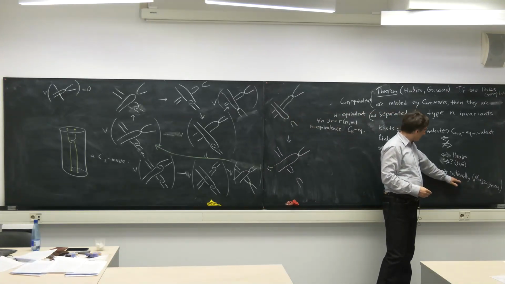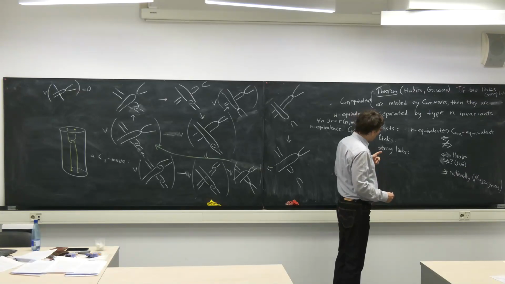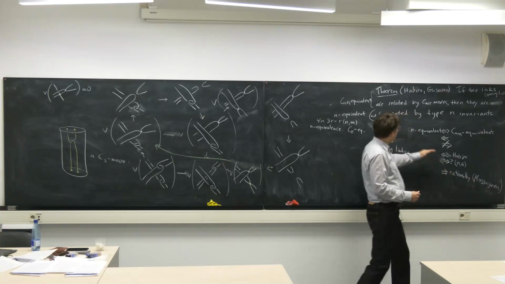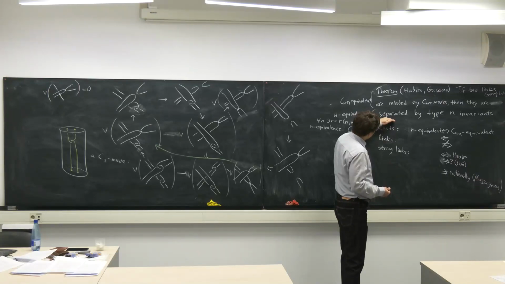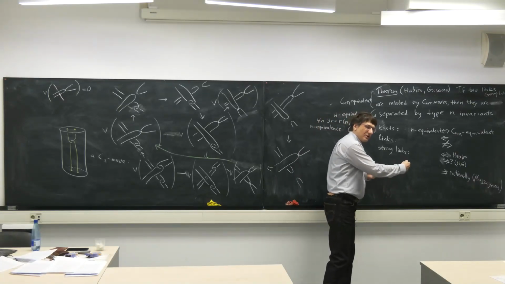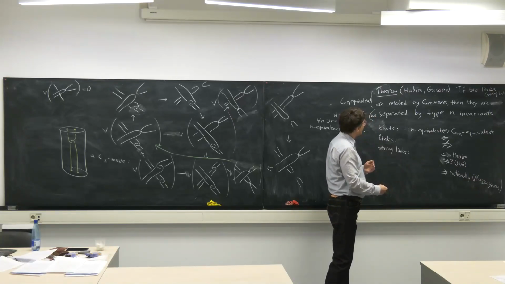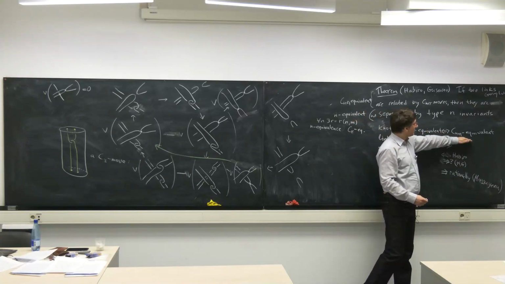So what means rationally? Rationally means first that we consider finite type invariance with values in a vector space over the field of rationals, rational finite type invariance. And also, so what does this arrow say? If two string links are not separated by type n invariance, then they are related by Cn+1 moves. So actually no. If they are not separated by rational type n invariance, then if we take sufficiently many copies of this string link, connected sum of sufficiently many copies of the same string link, then they will be related by Cn+1 moves. So rationally n equivalent and rationally Cn+1.